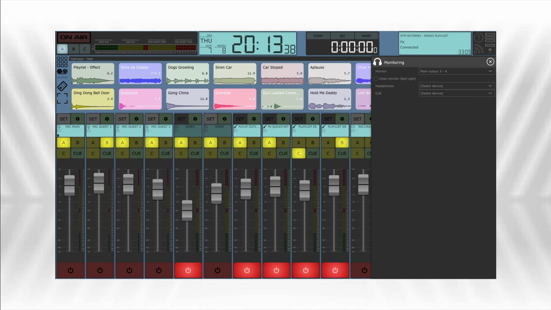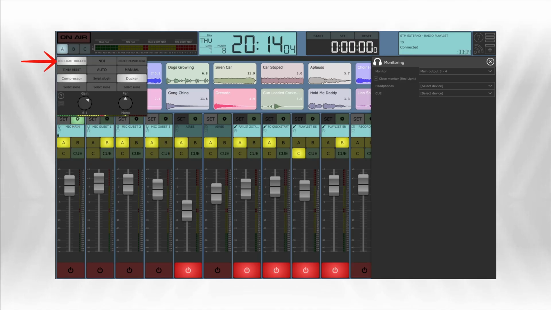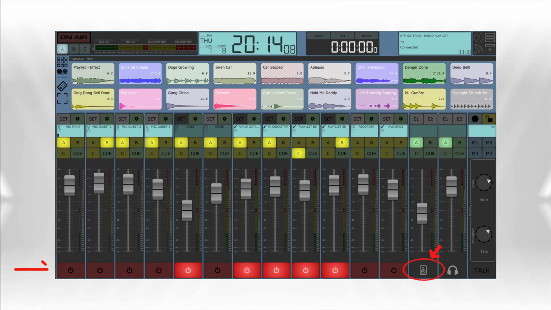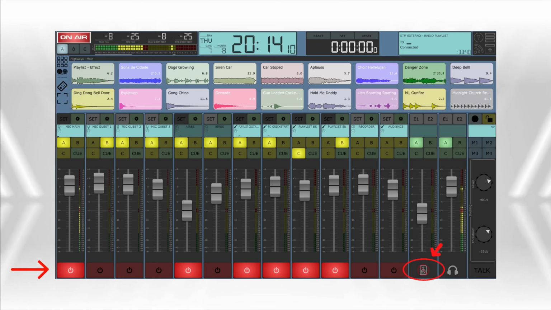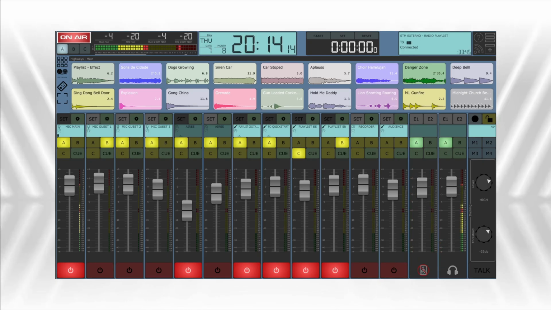Notice that below there's a Close Monitor option. What does that mean? I'll press this Close Monitor here for you. Let's check it. This means that whenever I open the microphones, which are already set up and configured with the red light trigger feature, just as before, this monitor, when it is accessing the microphone, will automatically mute itself. Look down here, you can see that it muted the monitor audio output.